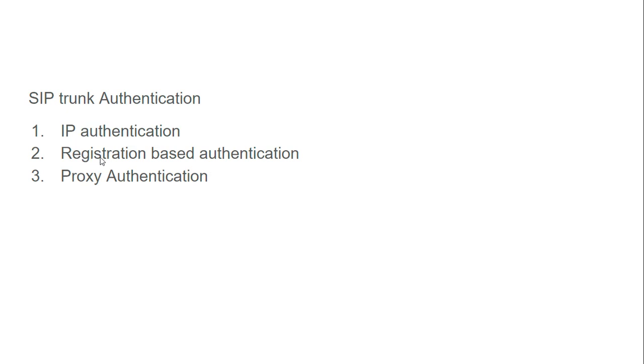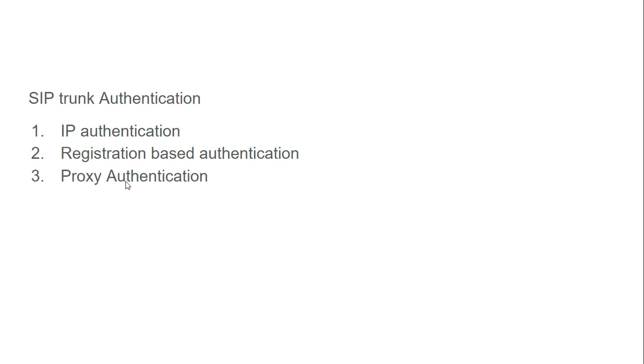and registration based authentication, where the provider will give you a username and password and you have to register your SBC. Here the SBC basically acts like a client. It registers to the provider's SBC, and then the provider's SBC will allow inbound and outbound calls. From whichever IP you register, they will forward inbound calls to this IP and port. Similarly, when you make an outbound call through that provider, they will allow the traffic as it's a registered service.